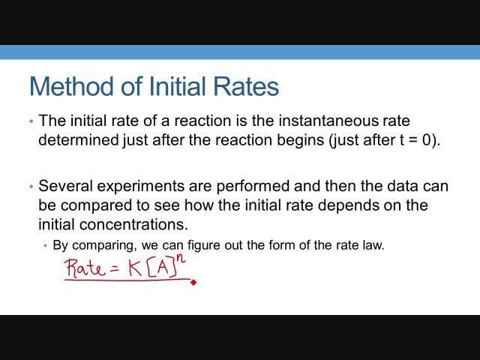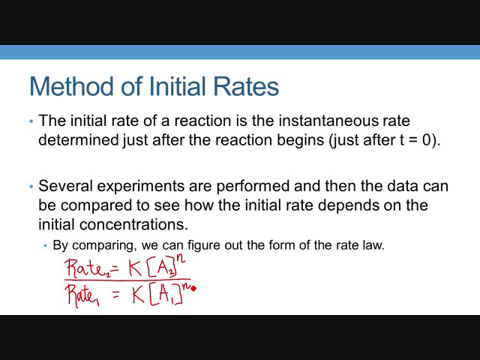So if this is, for example, rate 2, then this is going to be the concentration of the second trial. So this is trial 2's rate and trial 2's concentration raised to the n power. Well, if we compared it to the same experiment's data, or like a different trial of the same experiment, then I'm going to put rate 1 on the bottom. K is still the same. Then we have the concentration of A, and it's raised to the same power of n. It's raised to the same order.